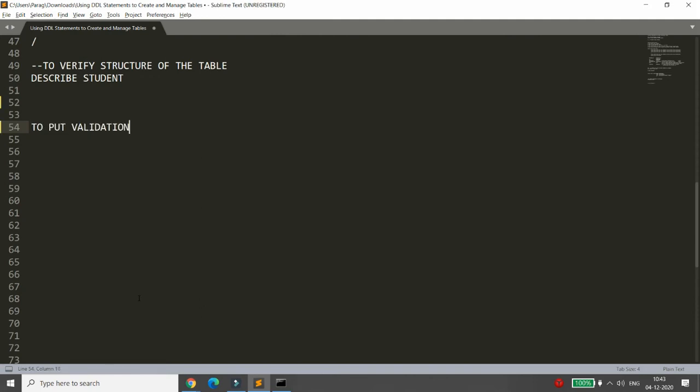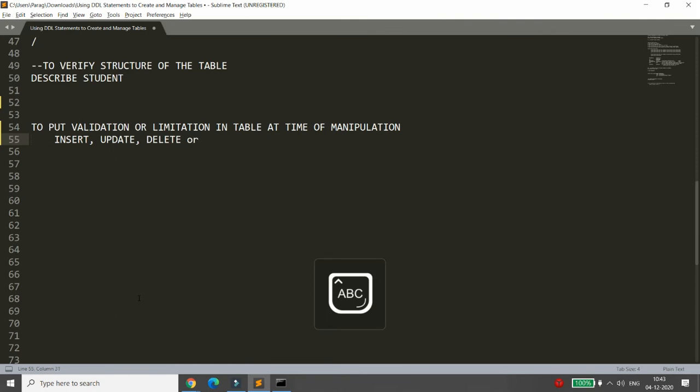So to put a validation or limitation in a table at the time of manipulation. What is manipulation? That is insert, update, delete or merge. I want to put the constraint.